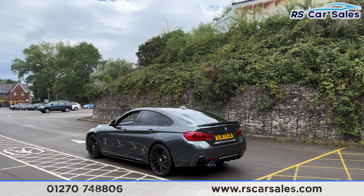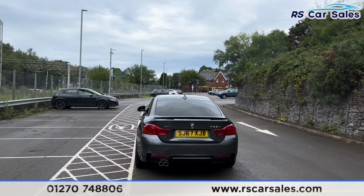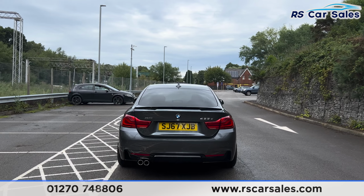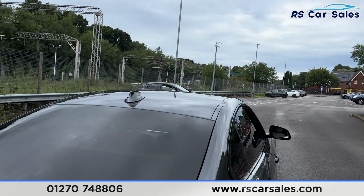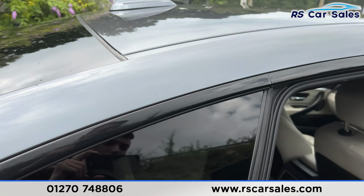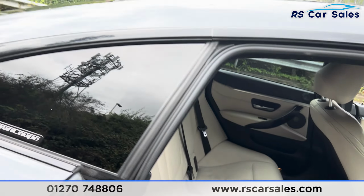We also have front and rear parking sensors with a visual display inside. Right to the rear you find we have the rear diffuser with the twin pipe exhaust. Then taking a look now at the interior, if you have a look at the back first, you find we have the ivory white interior, fold-down armrest in the centre and the fixed ISOFIX points.